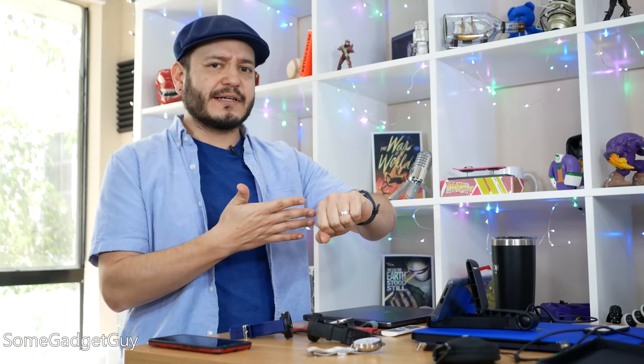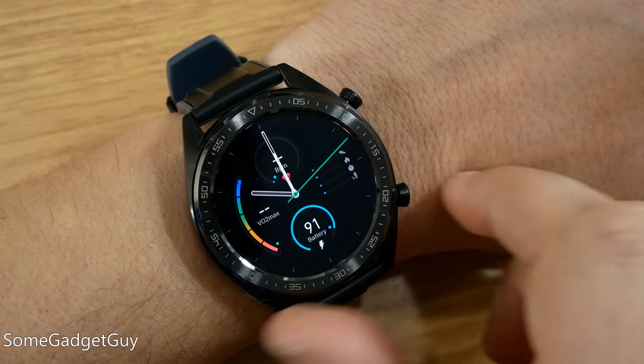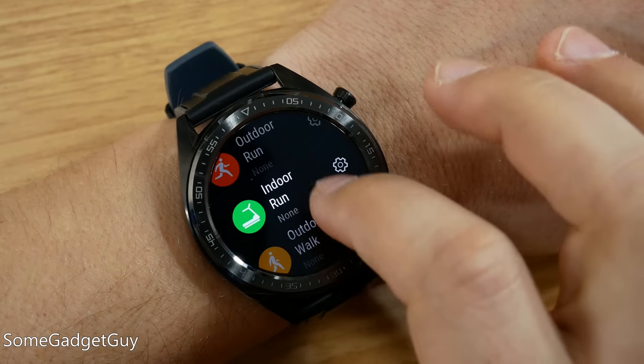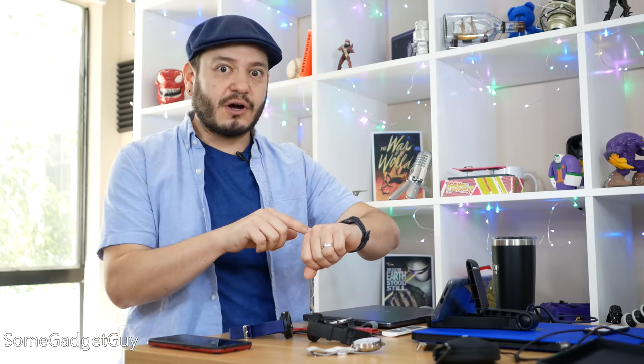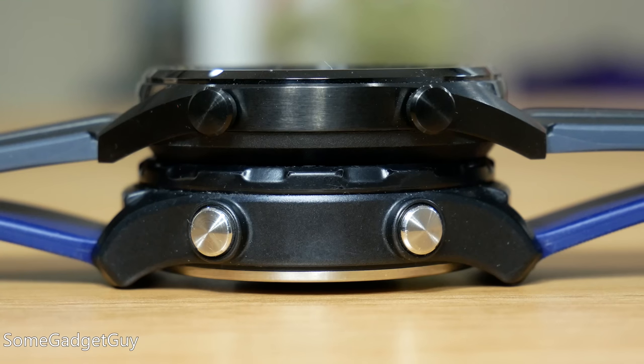It's an interesting position for a product. It blends in really well against Apple Watches and Gears, though it lacks significant smart functionality, but it's a fair bit cheaper than those solutions too. At this price, the fairer comparison is against something like a Fitbit Versa, which the GT is nearly perfectly equipped to compete against. I think this is a solid recommend for folks who want a nicer-looking fitness band — something that can go from the gym to a nice dinner without having to swap it out. It's a tougher recommendation for those of us who want more smart features, though.